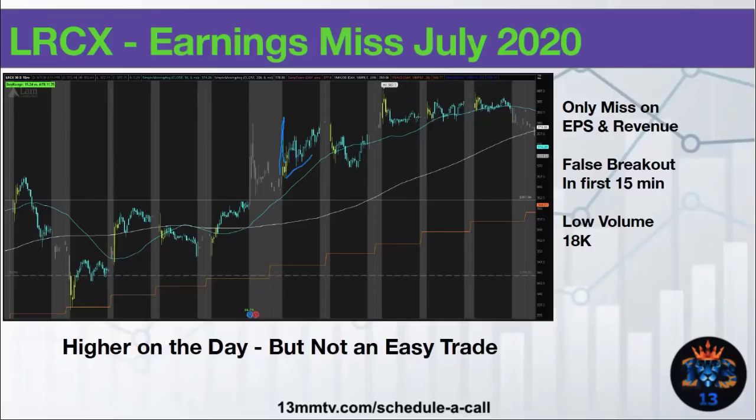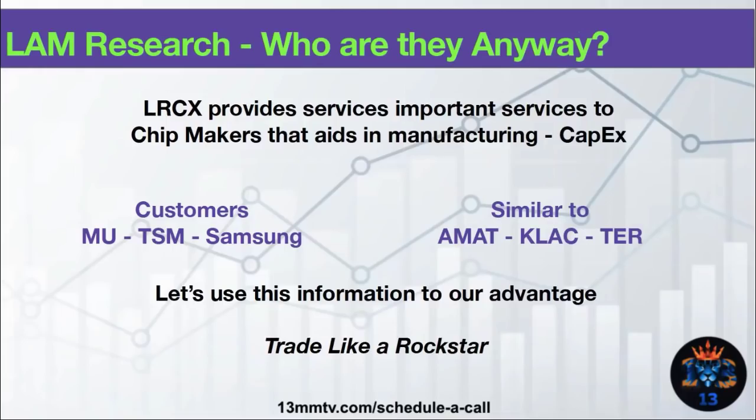But what's interesting is we continued then to move higher after that. We did find support and move higher. We get this little smiley face move here. And then we just sort of move sideways again. So maybe they had to digest that move, but this probably wasn't the greatest quarter to trade. It looks like it would have been a little bit more difficult, but again, understanding some of the moves, you probably would have been able to take advantage of this gap up here and still be able to make some money with this trade.